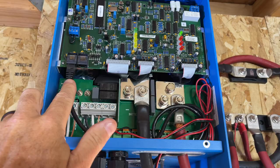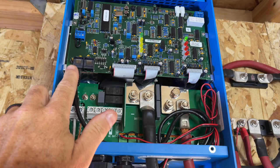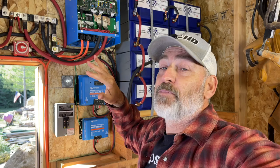This is your data cable, right? It goes into this one, it runs over to here, and it runs into this one right here. It won't work if you hook it up any other way. It's got to go into the far left one on this one and the far left one on this one, and then they can communicate. And I'll show you actually how we program that. Let me do that right now.